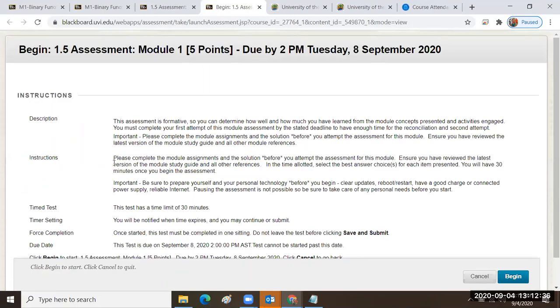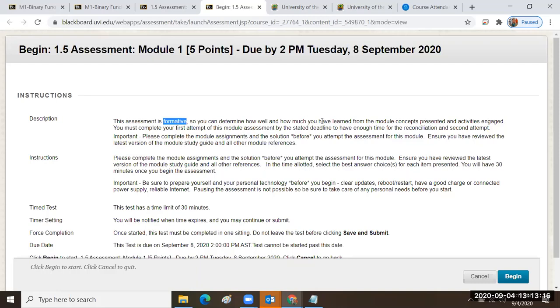It's going to say, this assessment is formative. So what does that mean? It means that we're committed to mastery learning here in the course. And it also means that you're going to get to retake it. You'll get to take an alternative version. So when you see the key term formative, that means that as your concepts and understanding, as your knowledge, skills, and abilities in the module are progressing, we want to help you assess your progress. So the purpose of this assessment is distinctly and intentionally designed to benefit you, not me as the instructor, okay?